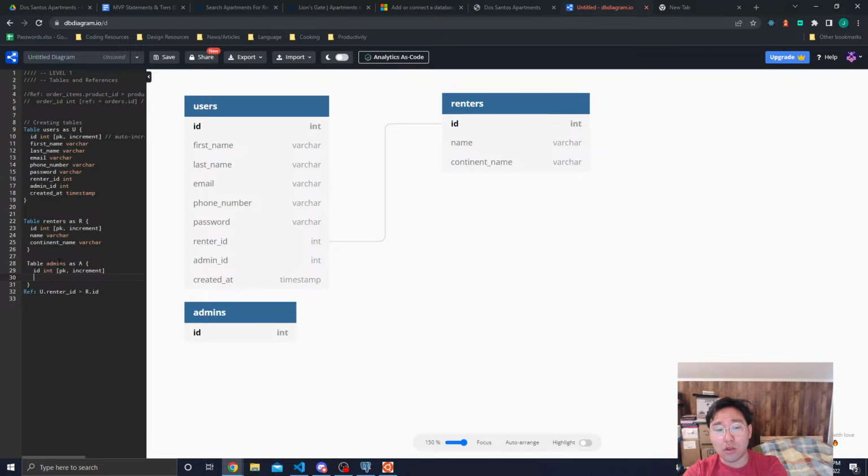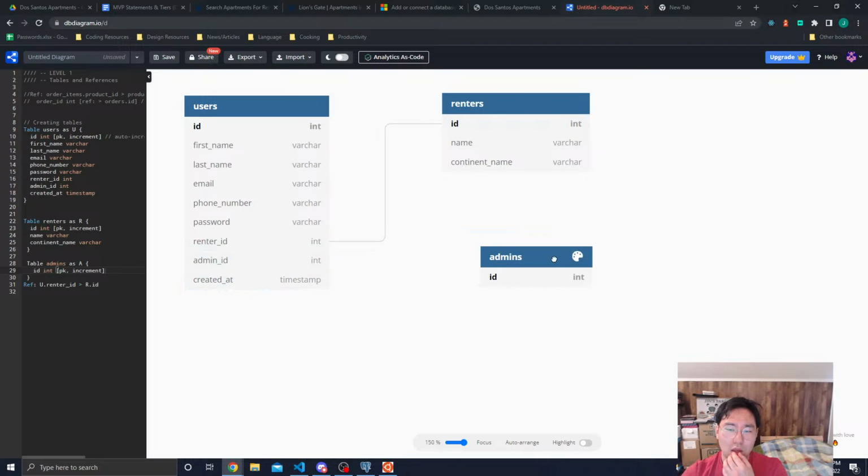I don't exactly know what the admin table is going to need. I don't even really know what the renters table is going to need. So I'm going to keep this as basic and as simple as possible because who knows, maybe I'll just be able to have renter and admin as a boolean later and it's just true or false, and if it's true then they'll have access, if it's false they don't have access.